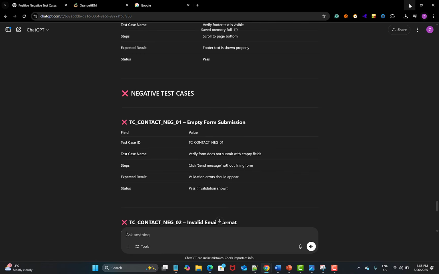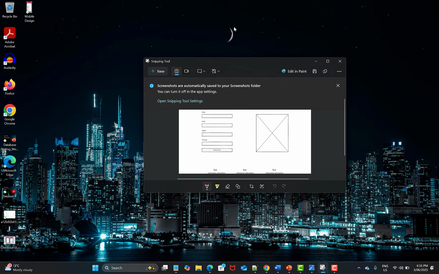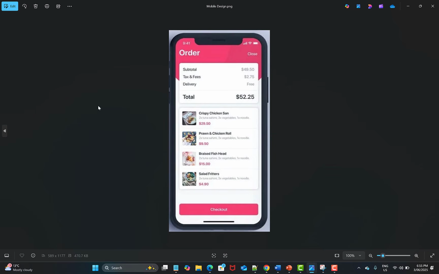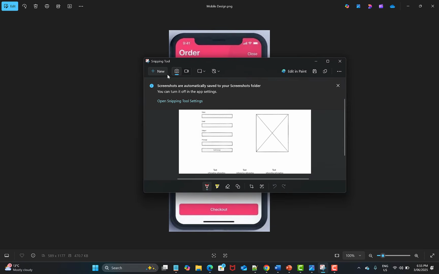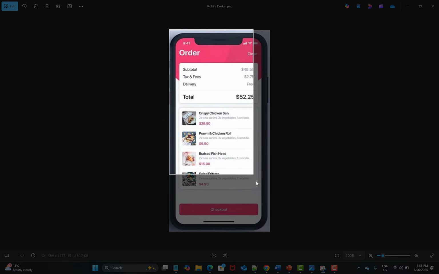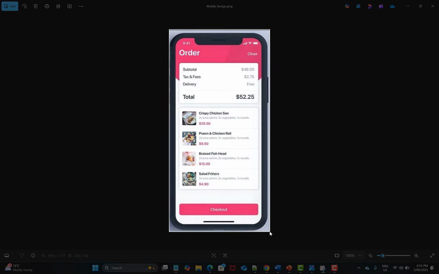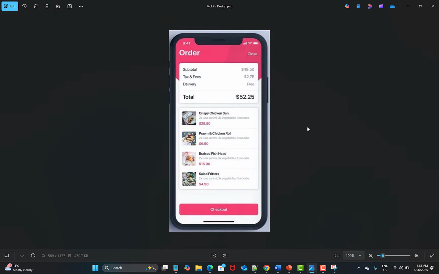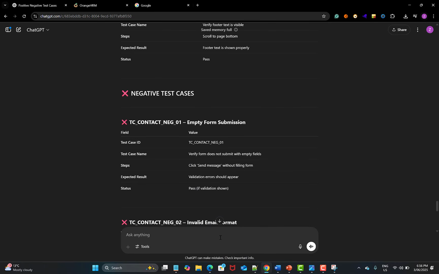Now, if I go back to my desktop, I have one mobile app design here for the demonstration. Again, I will select this area, copy this part, go back to ChatGPT and paste it.